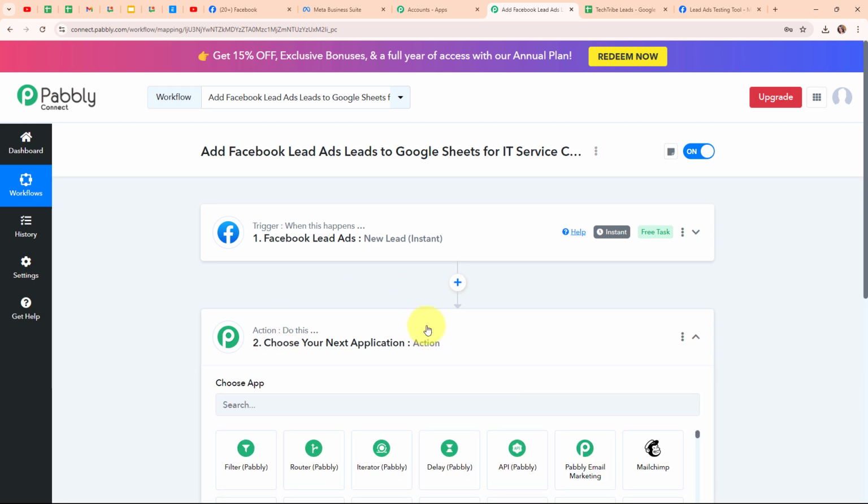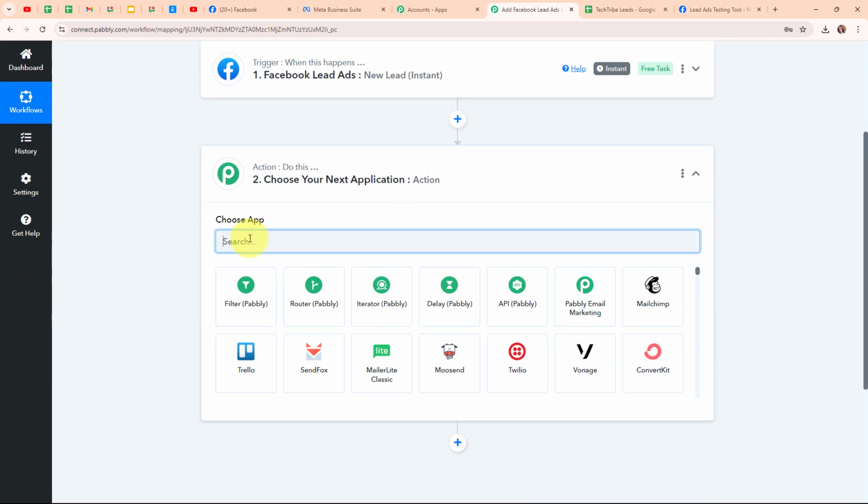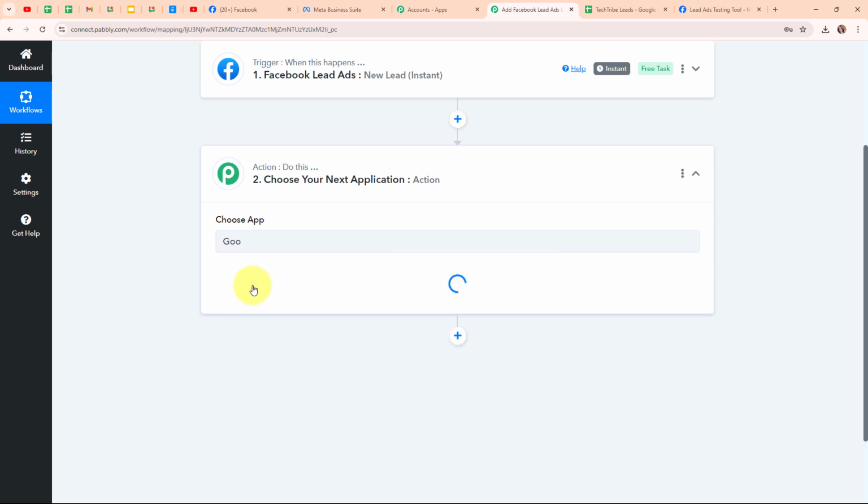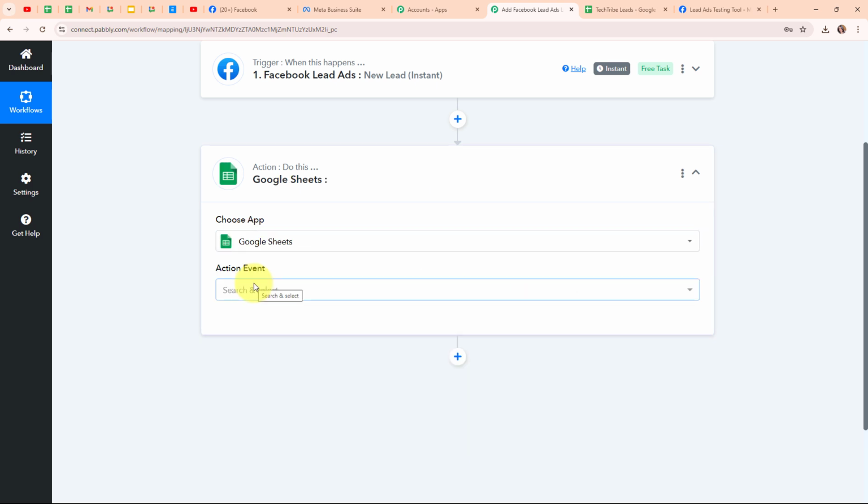So for that, in this action step, I'm going to select my action application as Google Sheets. Google Sheets is a free web-based spreadsheet program that allows you to create, edit and share spreadsheets online. It's like having a powerful and flexible digital workbook that you can access from any device with an internet connection. People use Google Sheets because it's super convenient for collaborating with others in real time. Whether they are tracking expenses, creating project plans, analyzing data, or working on a group assignment, Google Sheets makes it easy to work together and stay organized. Plus, it integrates seamlessly with other Google apps like Google Drive and Google Forms, making it a go-to tool for personal and professional use.